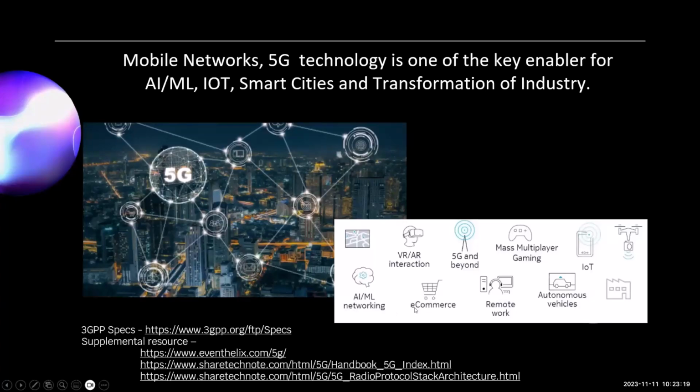Okay, so next, mobile networks. 5G technology is one of the key enablers for AI, ML, IoT, smart cities, and transformation of industry. Basically, right now, if you would assess what is currently deployed, we can say that 5G is ahead of time. Because if you read the news right now, the big vendors' revenues are down. The main reason is the operators are not yet upgrading because they don't see yet the value of upgrading to this technology.